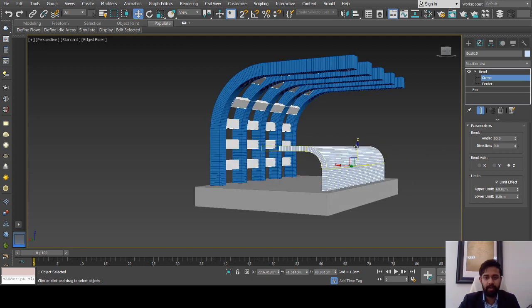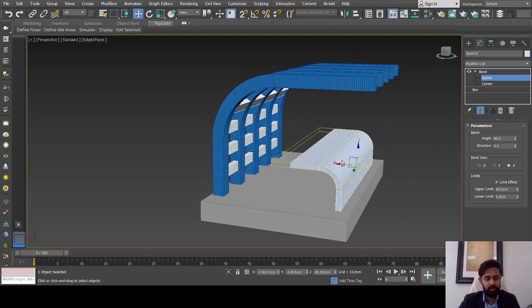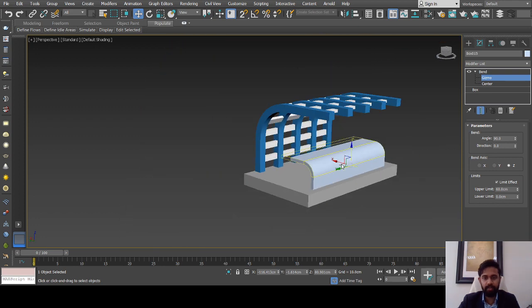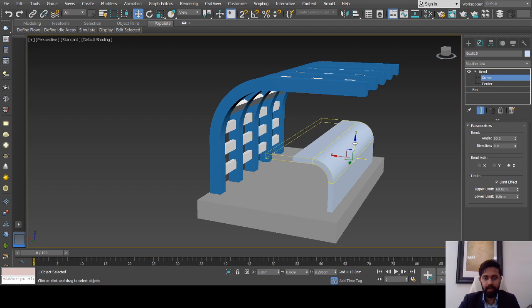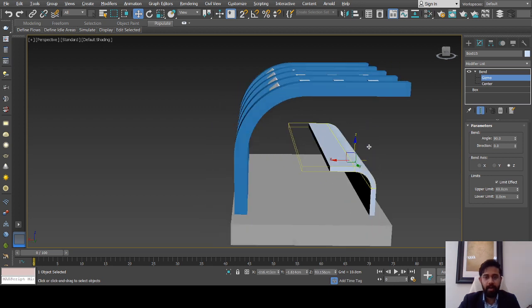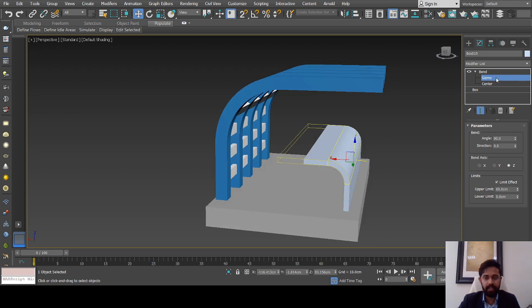We'll decrease a bit more height. You can see here the height has been controlled. Some of the F4 enter, so it will just control the position. You can just control the position with the help of Gizmo point. You can just easily move it and control the angle. But the thing is, make sure you selected the Gizmo option from here. Then only you will be able to control this one.